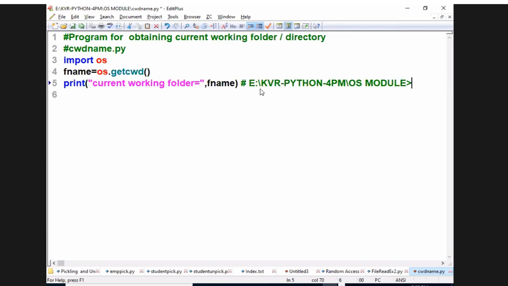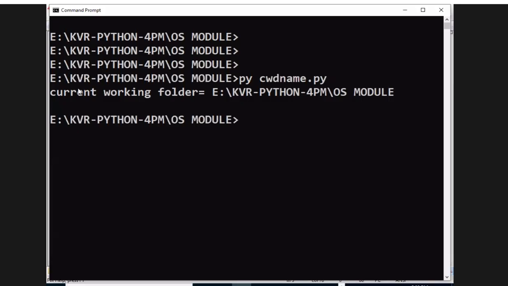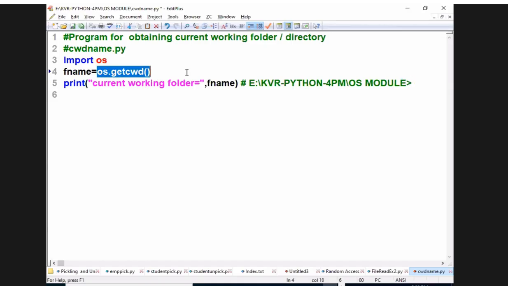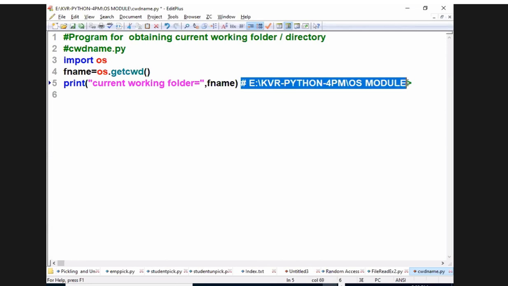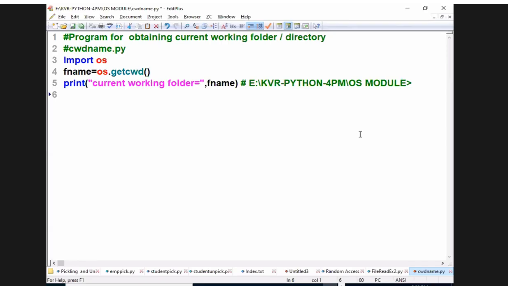Yes or no? So if you execute it, the current working folder is equal to E colon KVR Python 4 PM. What is this? Wherever you are executing, getcwd will get that. That is known as the current working folder. I hope you are understanding this.